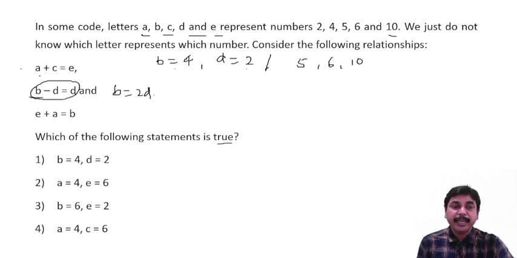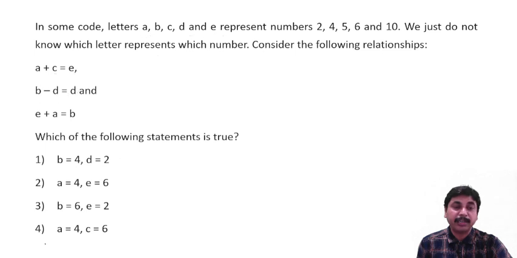Now, A plus C is equal to E. These are the values of A, C and E. Try to understand, is any combination giving you this particular equation? If I take 5 plus 6, that is not 10. And 6 plus 10 should give 16 here, but that is 5. So the first cannot be your answer. I hope you people are understanding this. So I'm putting the second option as my answer.